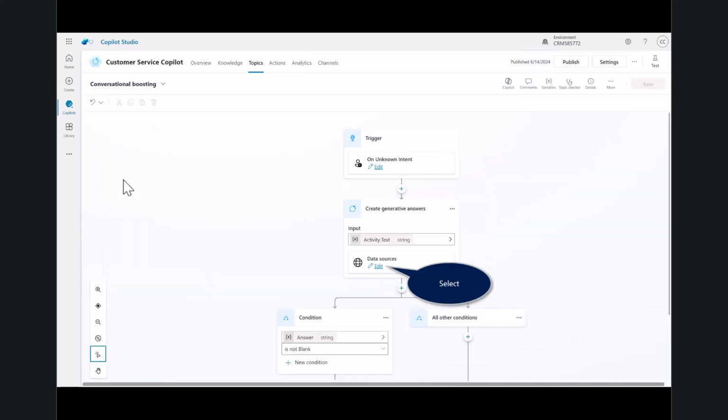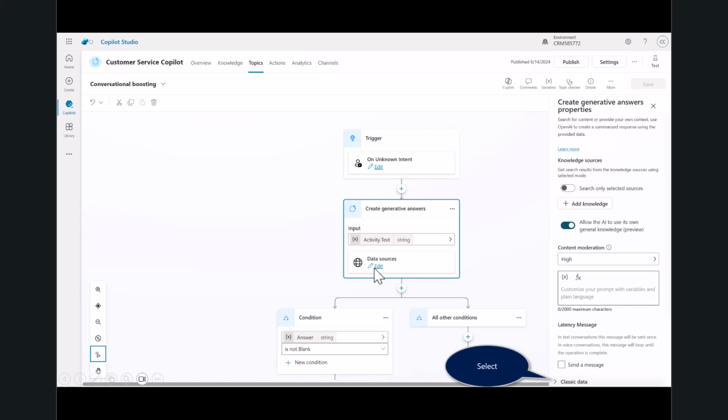The generative answers node can search over Copilot's knowledge source, and it can search additional data sources like public websites, the Bing Custom Search that we're doing, SharePoint, and Azure OpenAI services on your data.